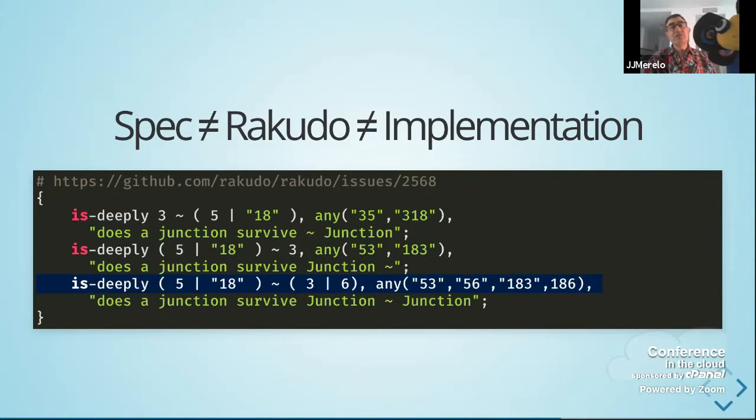And then there are implementation issues. There are some things that are done because they are convenient for the implementation. In some cases, they are user-facing. In some cases, they are not. And you need to document them or not. I mean, in the case of Rakudo implementation, it's really a judgment call. So you really have to think about it, and that's why it's a matter of priorities, because the first thing you need to document is spec, then Rakudo, and then eventually documentation.